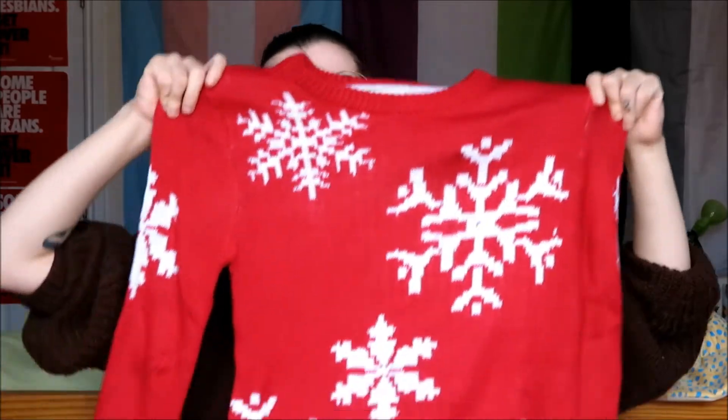I'm going to live in these for Vlogmas when I'm inside shooting videos, and I'm going to wash them. Also from Cancer Research, this awesome snowflake jumper — it just has snowflakes all over it, and I really enjoy the snowflakes all over it. I'm going to wear this all year round like I did with last year's snowflake haul jumpers. At least one of them — there's a blue one with sequins on it I wear quite a lot. Lockdown has been weird and I haven't worn jumpers as much as I want to. Shall we try it on? Let's try it on. Oh, it's thick — it's got like a layer of woolly stuff. It's just thick, like a wool net on the inside. It's textured.